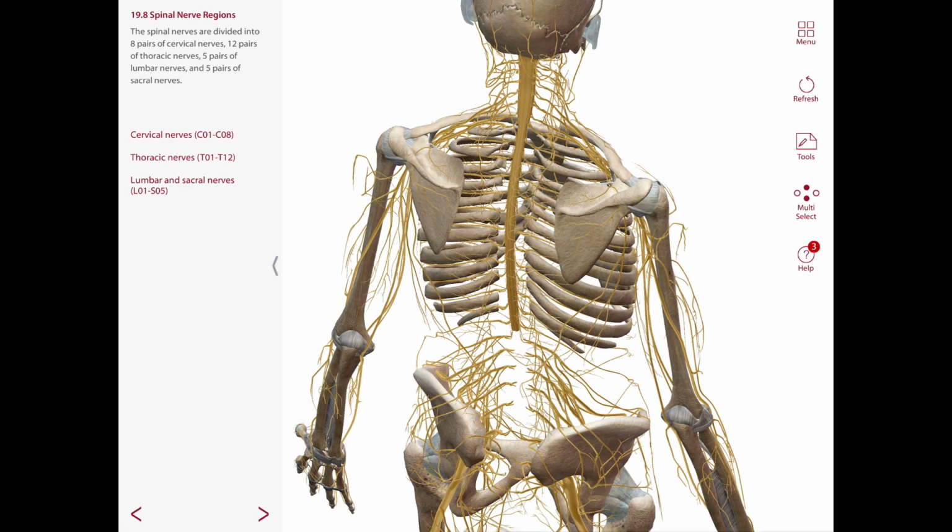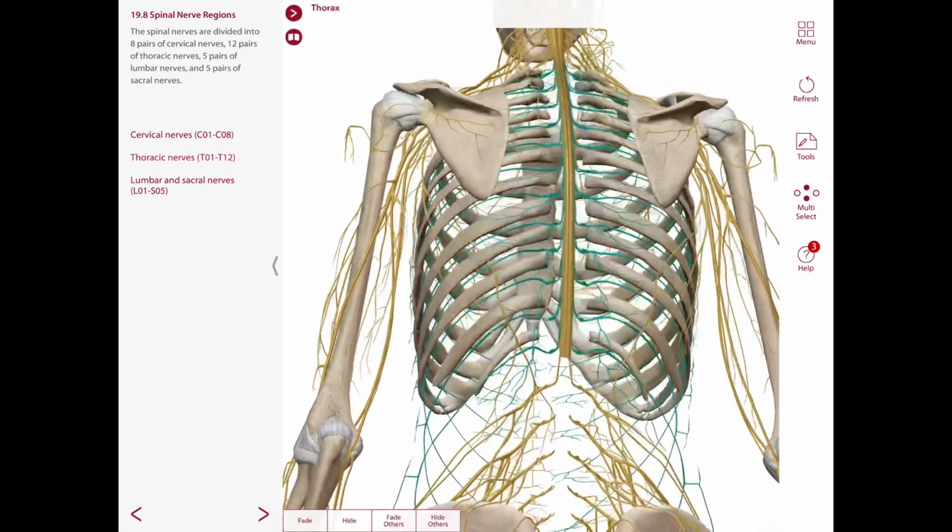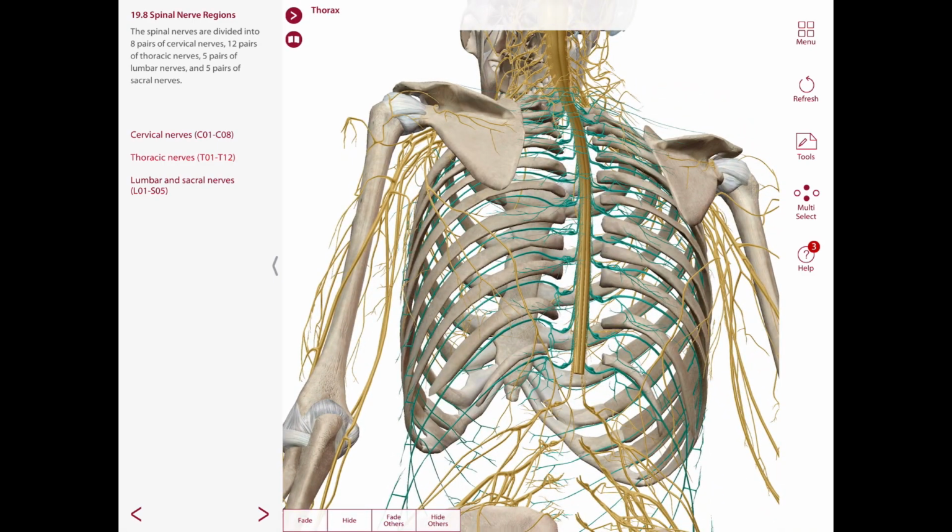Right here we can observe the sympathetic fibers that originate from the upper thoracic ganglia of the sympathetic trunks. And the sympathetic fibers cause bronchodilation and a decreased glandular secretion.